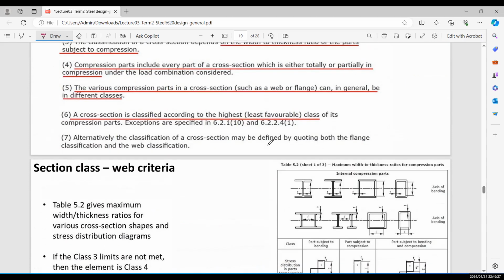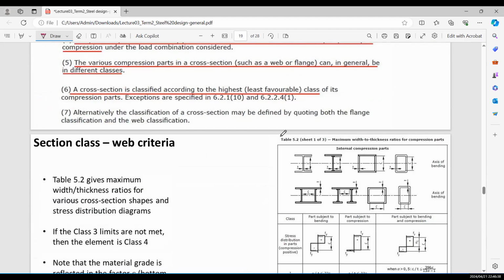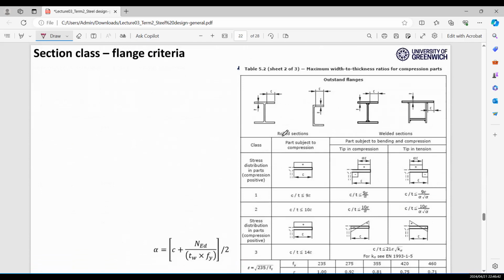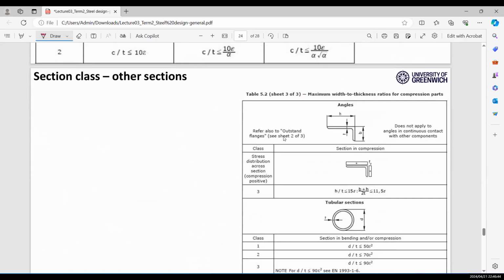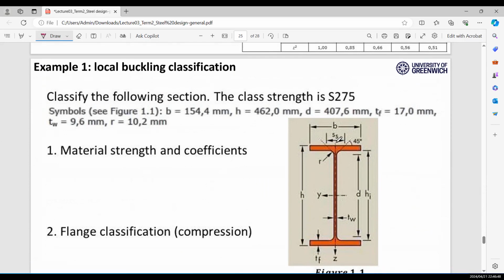Now you have to find the exact way to find the section classification according to your code. I think there is some example here, and I want to show you through detailed calculation. Yes, this is the calculation.